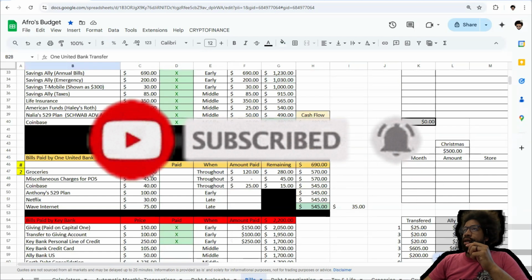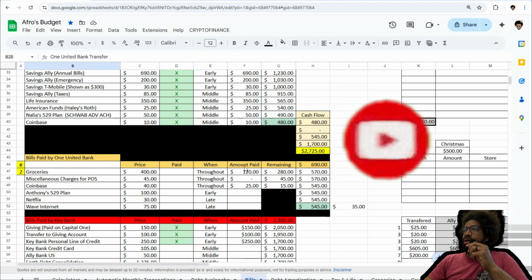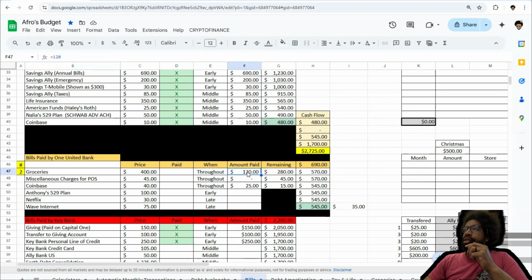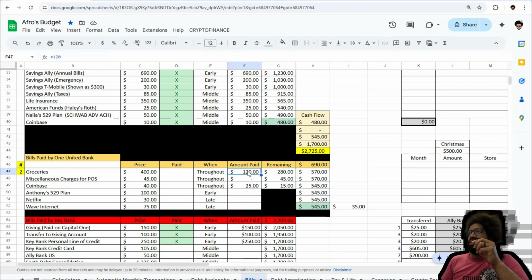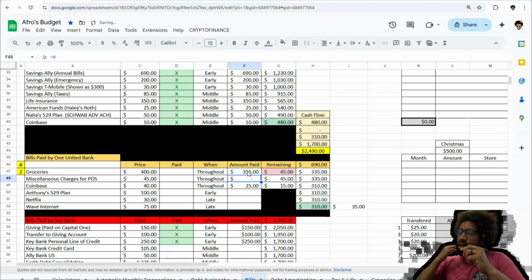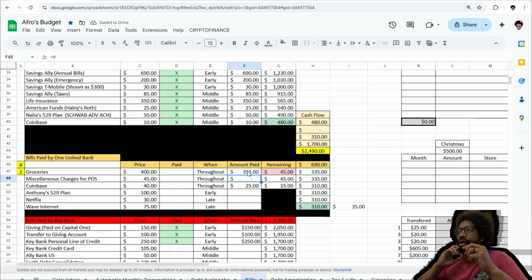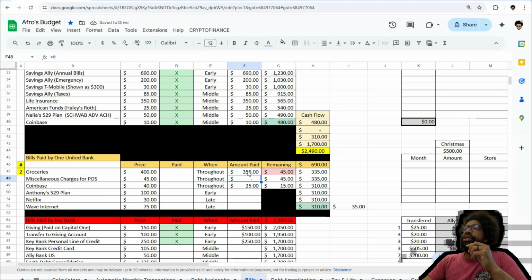So I've only done about $120 in groceries for the month, and this lets me know I have $280 remaining. Another thing that I've done for conditional programming is once this gets low, this number will turn red. So let's say I'm at 355. And that lets me know I should either stop using the card or not make big purchases with it.